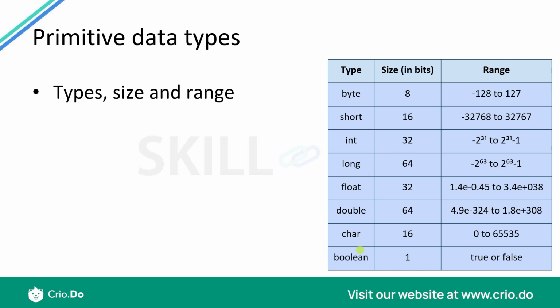For a float, which has a floating point, meaning a decimal point, we assign 32 bits or 4 bytes. And again, for double, we have 64 bits, which is 8 bytes. For a character, we have only 2 bytes. And for a Boolean, which is only true or false, we have only 1 bit, okay? Only 1 bit, which will either be 0 or 1, will determine whether the Boolean is true or false. 0 is false, 1 is true, okay? So the range, again, is true or false.